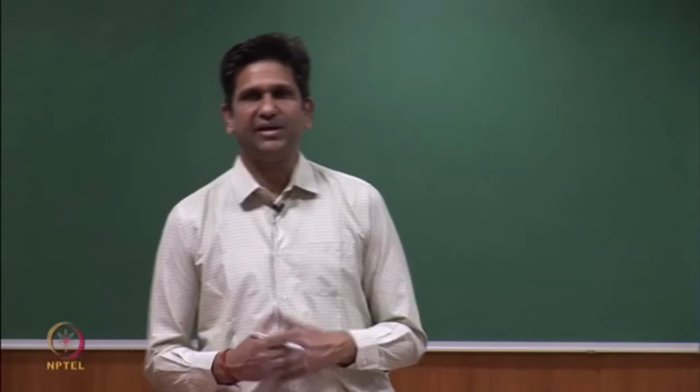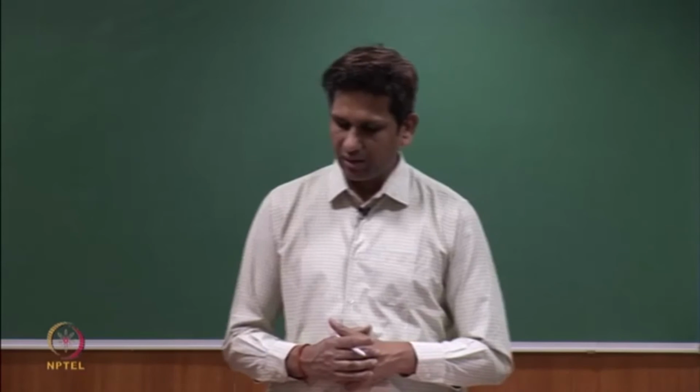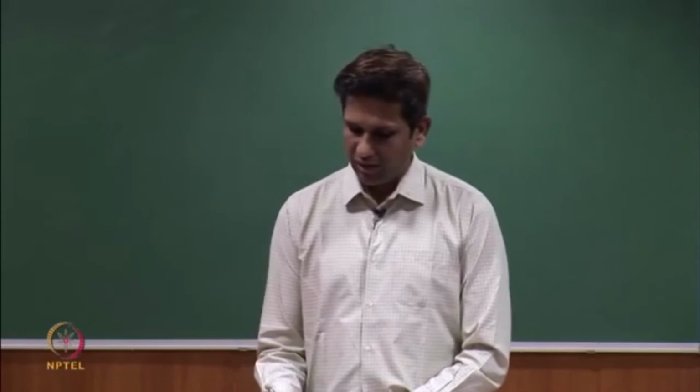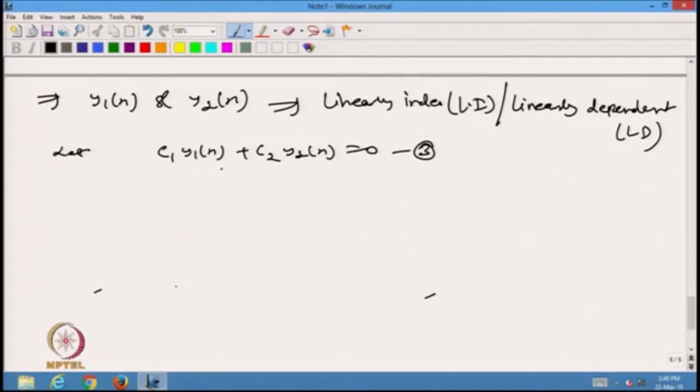So, to find this one I need another equation also, because we know that we have two variables to find, and to find the solution we need two equations. So, what I do is, I know that y1(x) and y2(x) are solutions of the linear differential equation, so these functions are differentiable. So I take the derivative of equation 3 with respect to x.